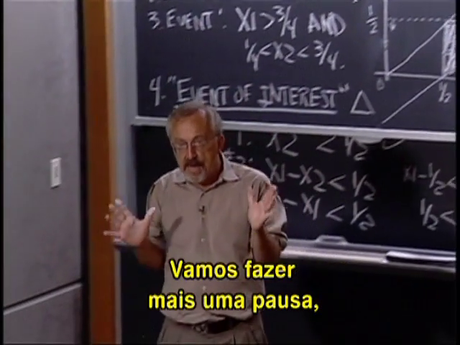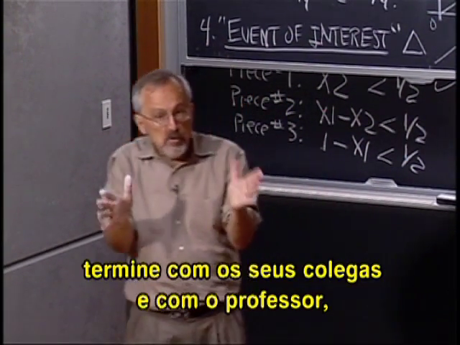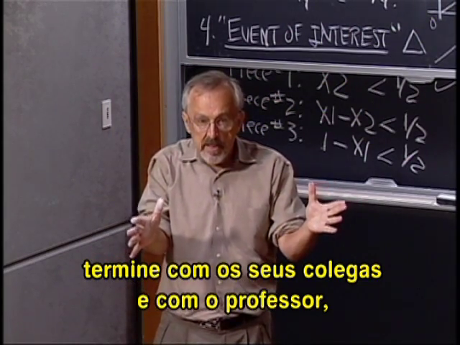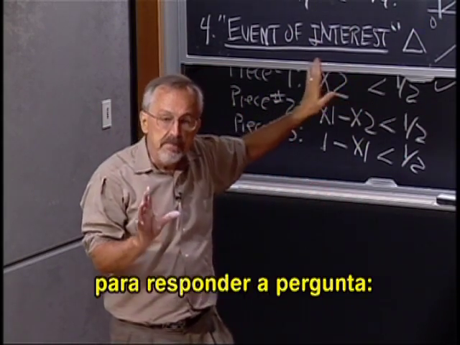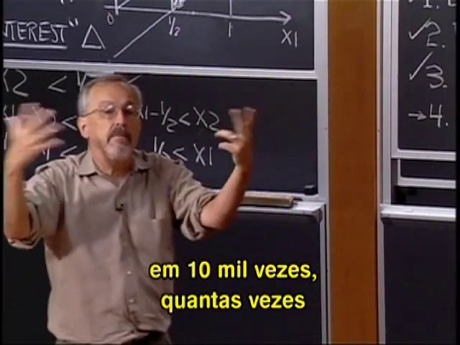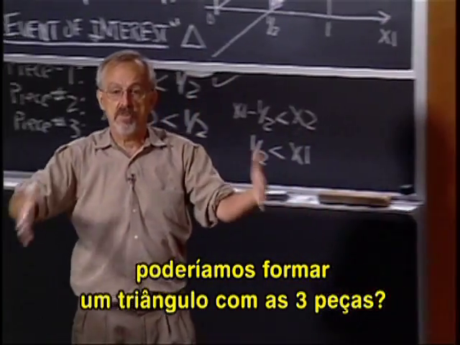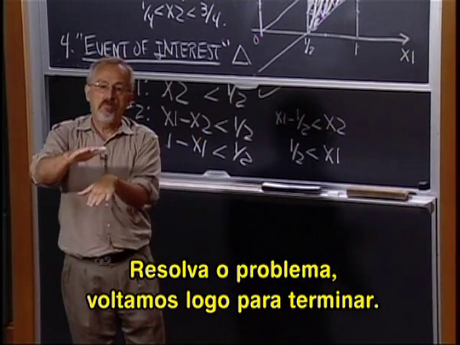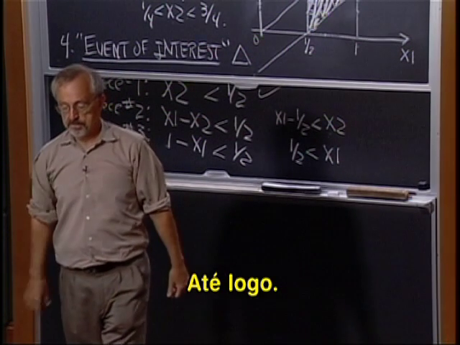Now, we're going to take a final pause here, and we want you to finish this with your classmates and with your teacher, and finish this diagram and be able to answer the question: if we did this 10,000 times, about how many times do you think we could form a triangle with the three pieces we cut? So go to it, finish the problem, and we'll be back for one more minute at the end. See you soon.